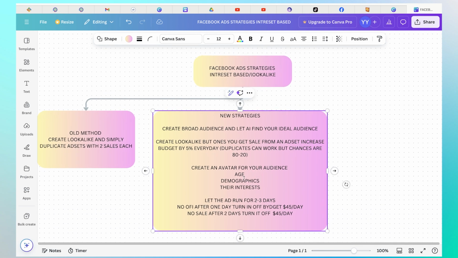What kind of age, what are the demographics? For now, for age, I recommend 40 plus, because I do weight loss products from ClickBank most of the time, and Buy Goods, wherever the platform is. I do weight loss because that's a wonderful niche and it works all the time. Age should be 40 plus. For demographics, we can see what kind of people like our product, like people who live in rural areas, people who are midwestern, people who are parents with toddlers or with adults. So these kinds of interests we can see.